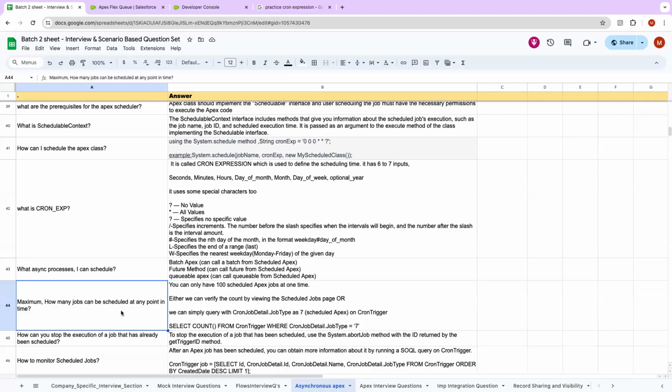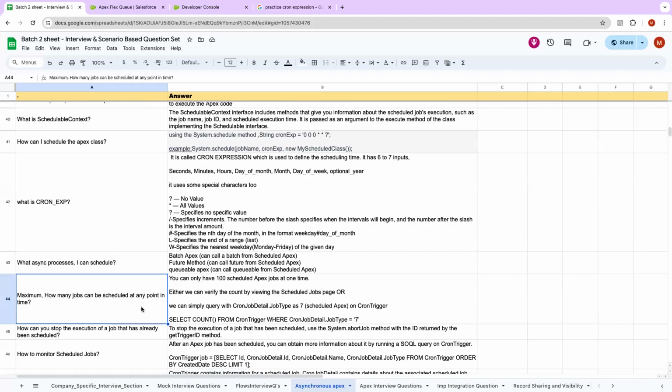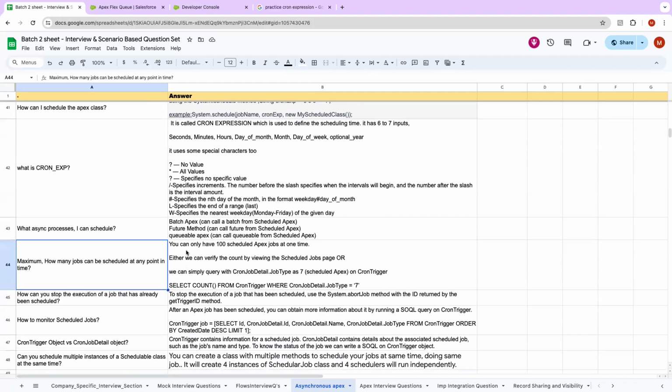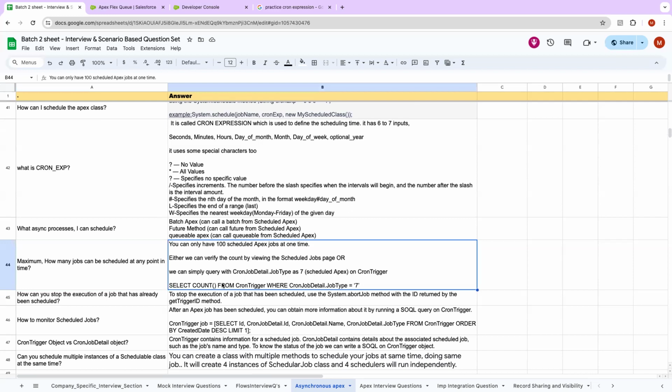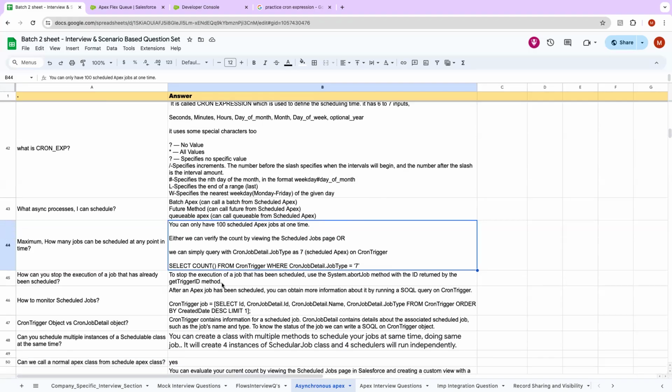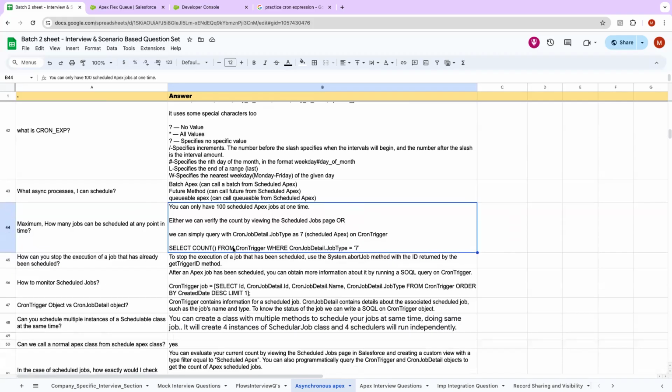Maximum how many jobs can be scheduled at any point of time? You can only have 100 scheduled Apex jobs at one time, and you can verify the count by this query. If you are not sure how many batch Apex jobs are running, you can query it with this query.